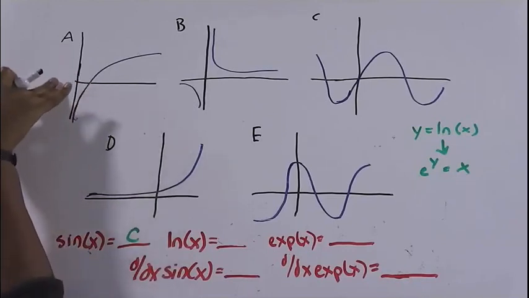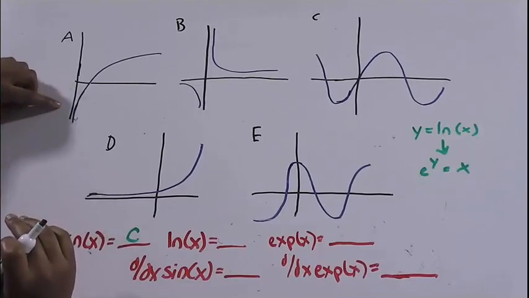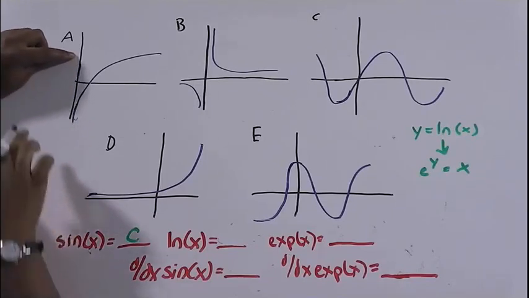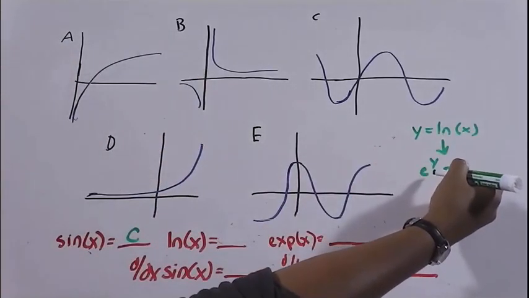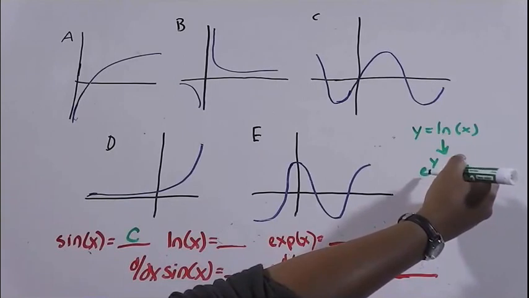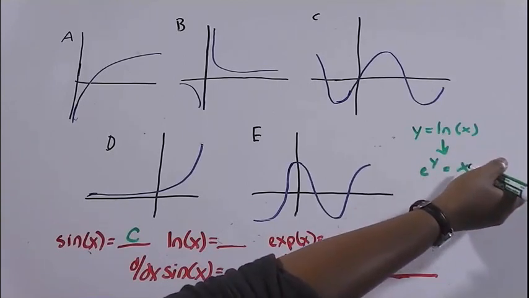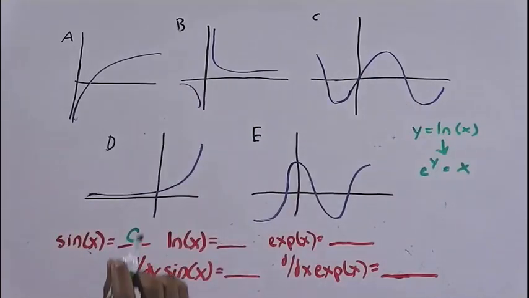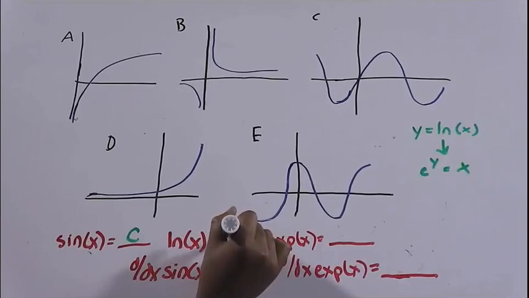If we look at the x values as a function of y in this graph, we can see that as y increases, x rapidly increases, which makes sense because when you raise a number to an exponent, the larger the exponent becomes, the larger the output is. So with that, it's safe to say that the natural log's graph is A.